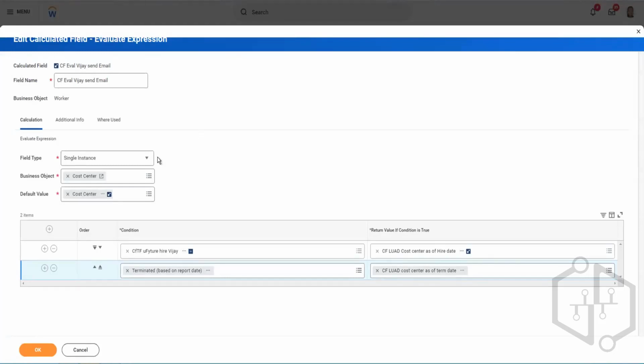So this was one of the use cases of your evaluate expression as well. You need just a different way of thinking, and you can achieve this kind of conditional logic. This will be very heavily used in your day-to-day work, so you can get a good grasp on this.